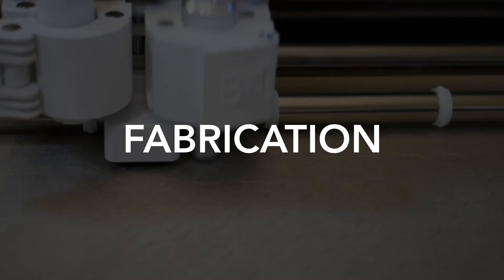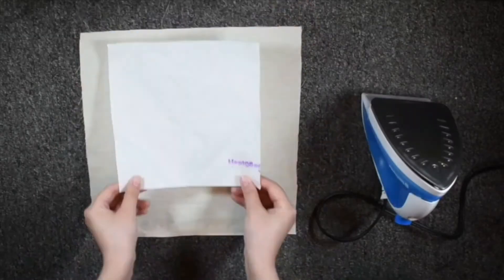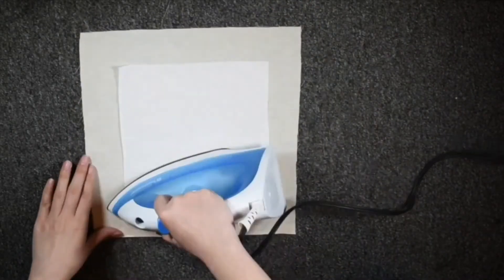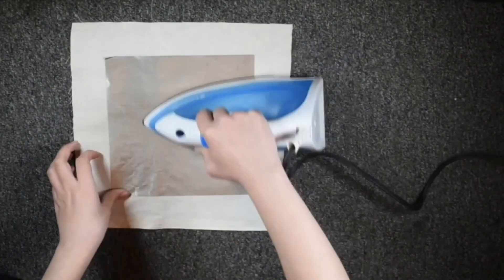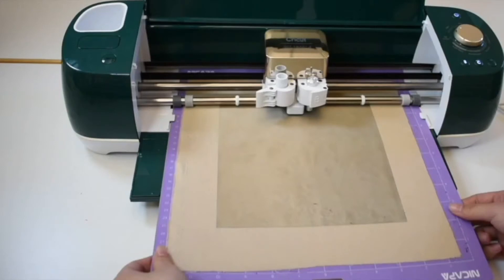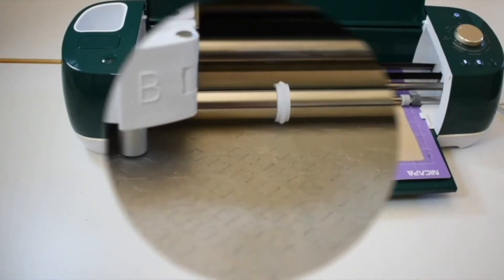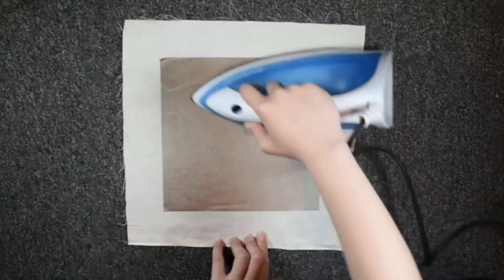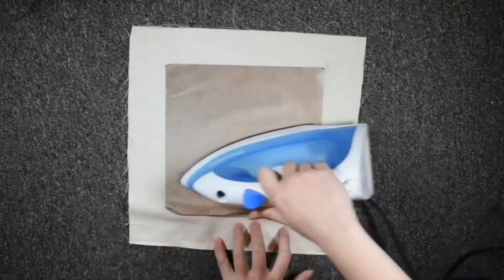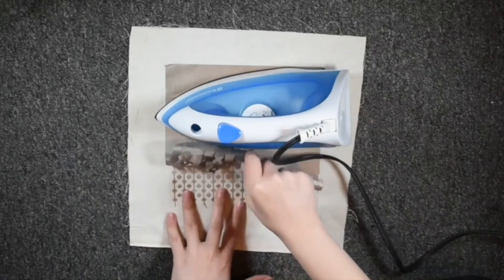Next, I want to talk about our DIY approach for fabrication. First, we are using iron-on adhesive to bond the conductive fabric to a textile substrate. Then, we use a textile cutting machine to cut out the electrode and the row connection. After cutting, we will reheat it again, and then peel the unnecessary pieces off.